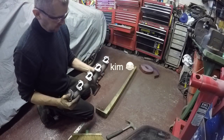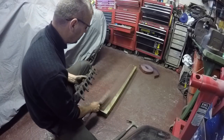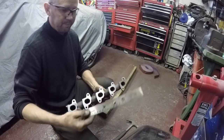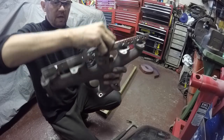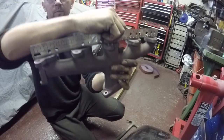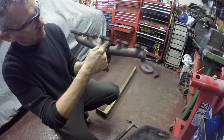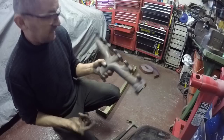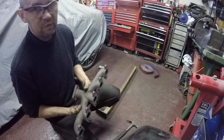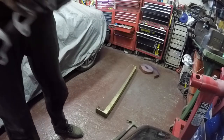It wasn't that bad actually, probably about a mil out. I've just got some emery cloth on a super flat piece of wood, got the old straight edge on it, and it's nice now, all the way along nice and flush. So that'll do. It saves me doing another exhaust manifold, because like I say, I've cut these webs out to stop it warping, even though it has warped, but I've been running stupid power on it, so that's why it's been warping, because the exhaust gases have been really, really high. So that's all done now, so we'll get that chucked back on the vehicle.